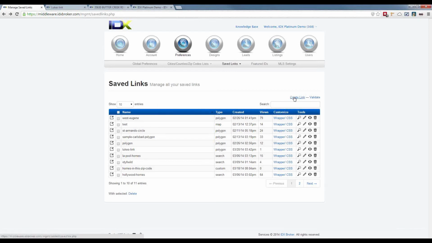The other thing you can do with saved links is you can email them out. Let's say you have a saved link for a certain type of property, a property range, and you want to send that out to a client and say, hey, look, here I found a great range for you, or some properties for you in this range, and then you could reuse that over and over.